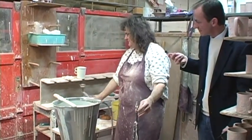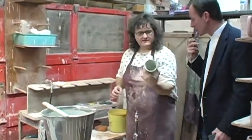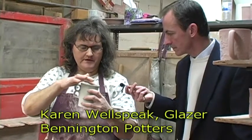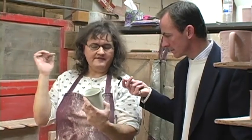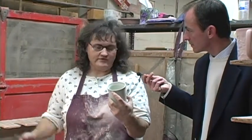And it's just that simple. So you can already touch it right immediately afterward? Yes, it absorbs in very quickly. I try to only touch one part of it because it does leave a bit of a mark. We look them over, make sure they look good. If there's something we don't like, we can fix it now. Makes it a little simpler than having it fired and then having to play with it afterwards.